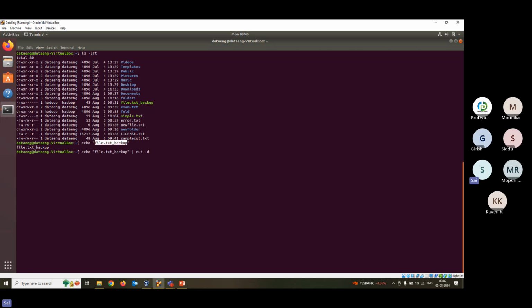So I'll use cut with the delimiter underscore, using the hyphen d option. You need to mention what you want to display or extract. With cut hyphen d followed by underscore, it will break file.txt_backup like this.